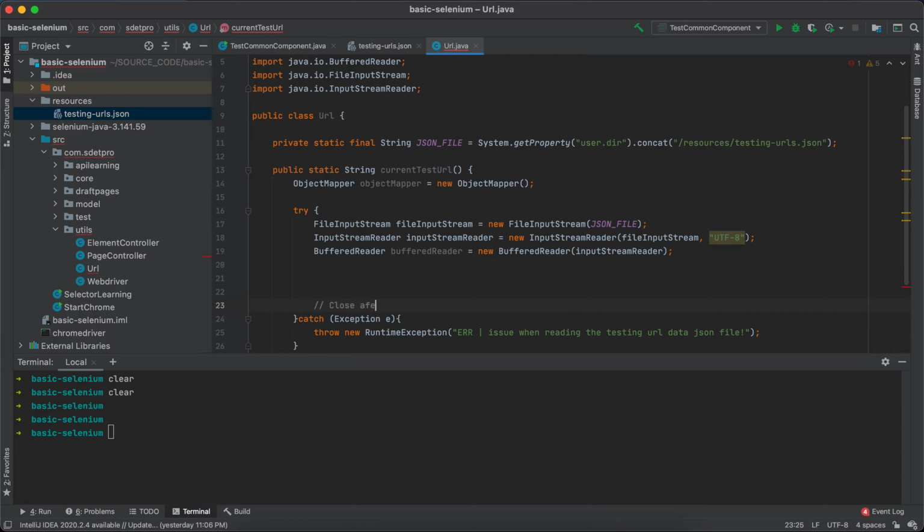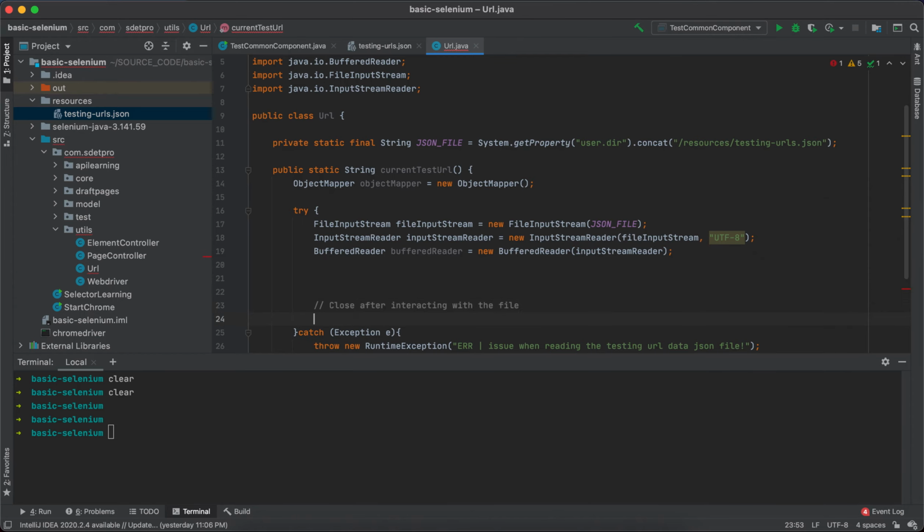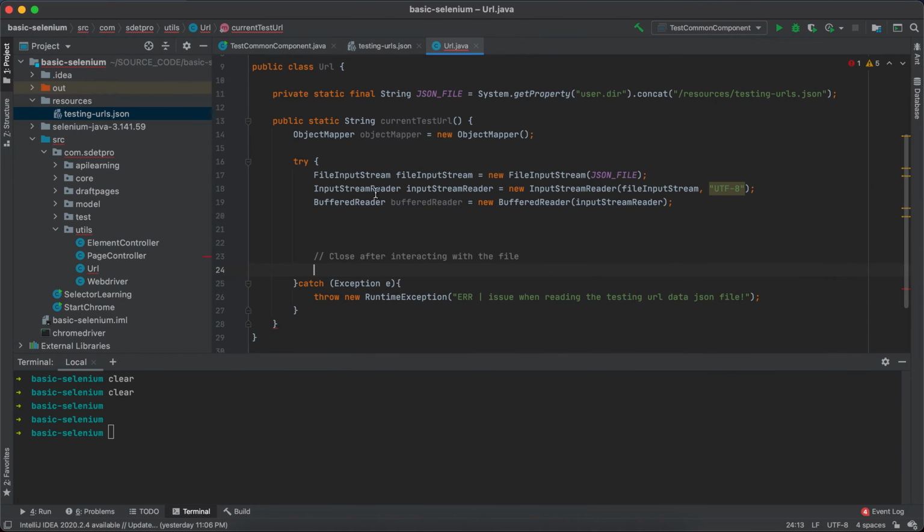After I get the BufferedReader, before I forget, I need to close after interacting with the file. It's a best practice: if you open something like the InputStreamReader or BufferedReader, after that you need to close all of them.